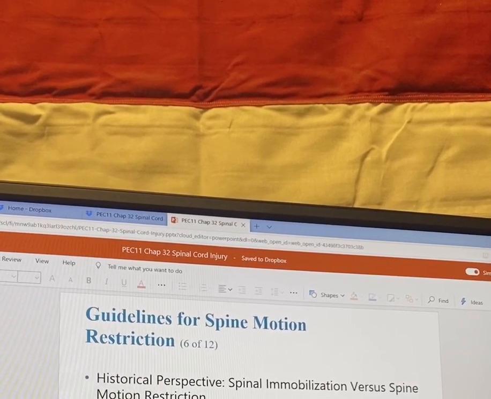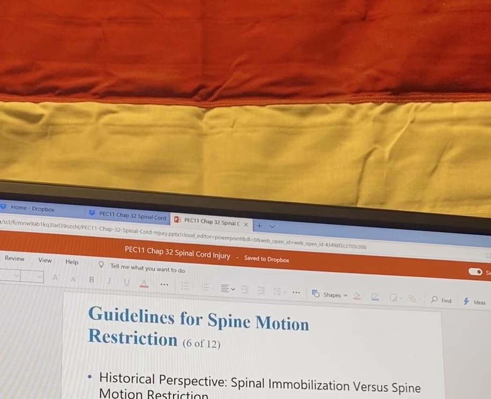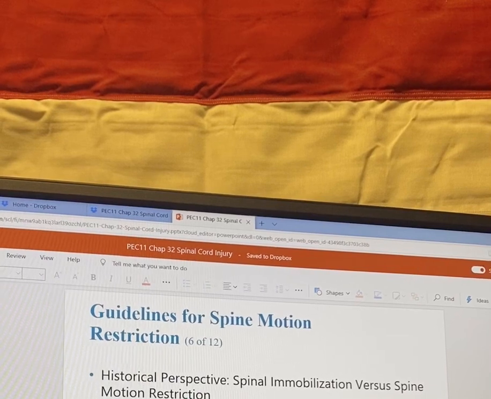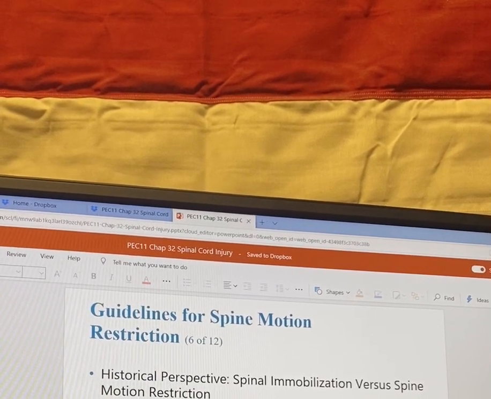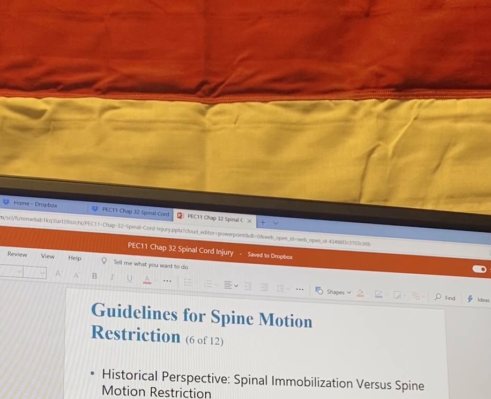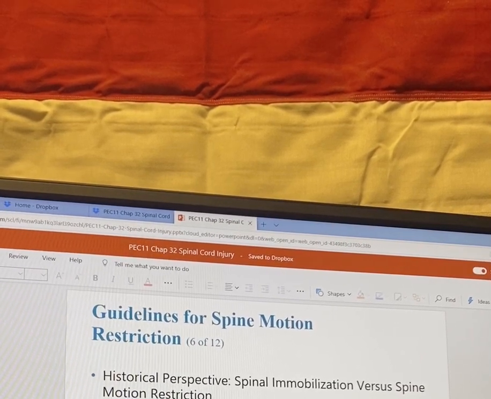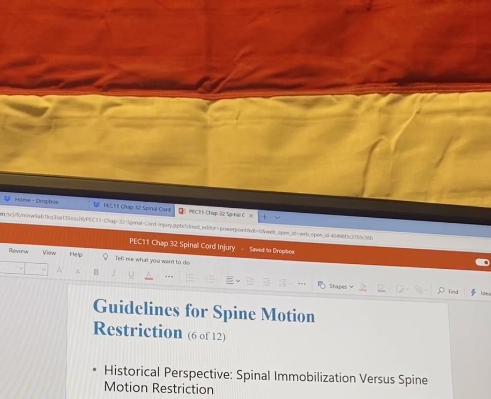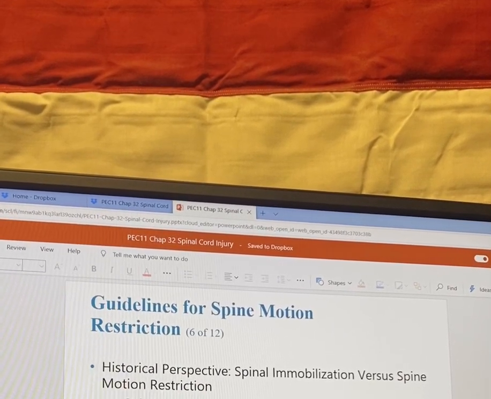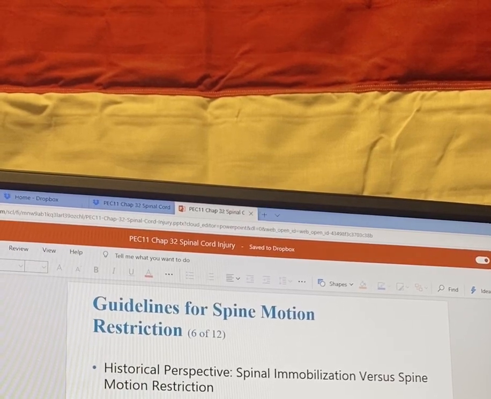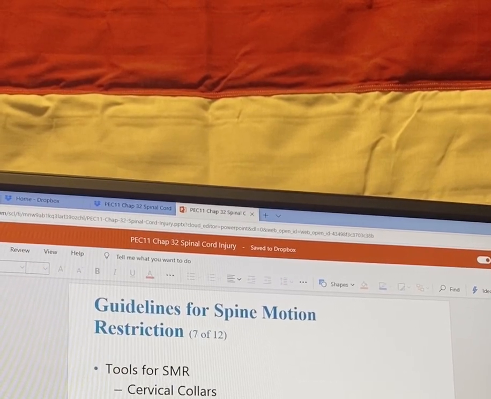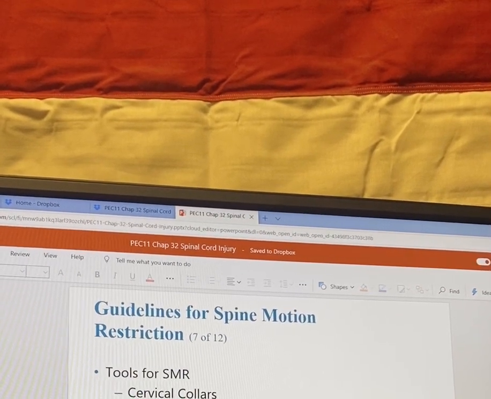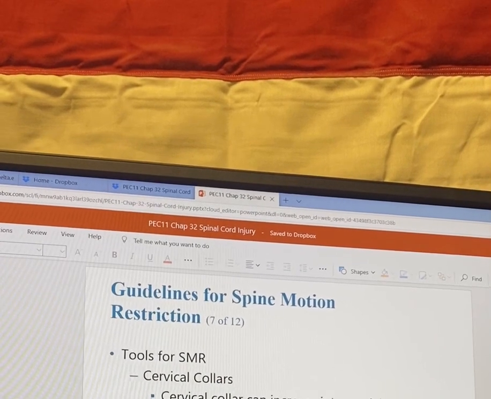All right. You can do spine motion restriction by application of a soft cervical collar, a rigid cervical collar, and the patient secured to a vacuum mattress, cervical collar and the patient lifted and moved to the stretcher using a scoop stretcher, cervical collar and the patient lifted and moved to the stretcher using a backboard, cervical collar and a vest type device applied to the patient. This is going to be your KED. Alright, so we have cervical collars, which can increase intracranial pressure and cause pressure sores.